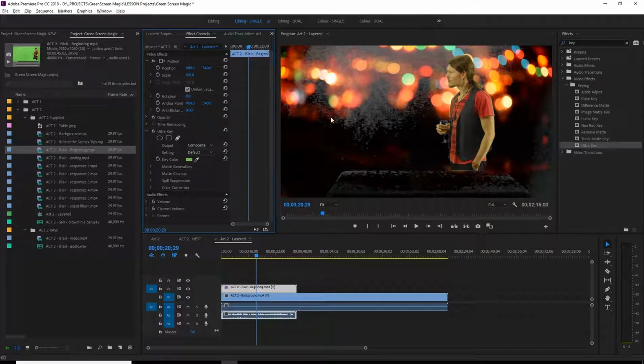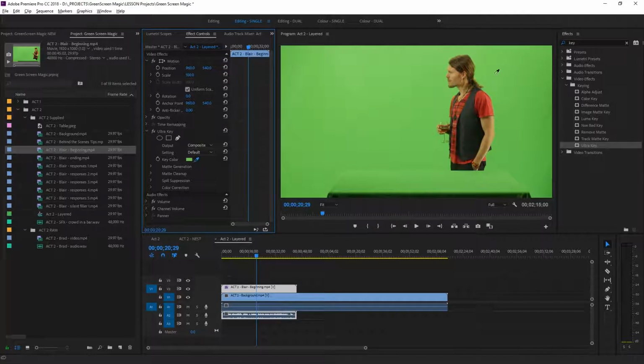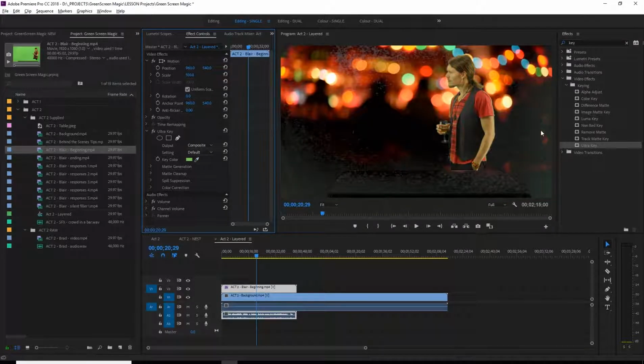The more even you can get your lighting onto the screen, the easier this process is going to work for you. As you can see, ours isn't perfect, but luckily enough, we can fix that. So I usually just kind of find a nice space. That's pretty good. We're just going to work with that for now and see how it goes.